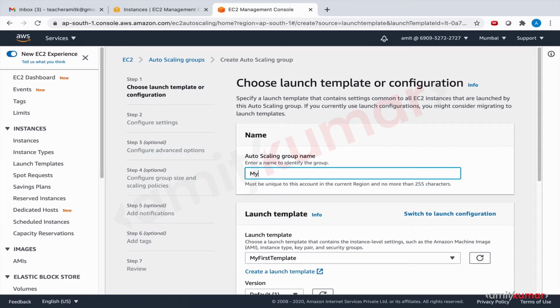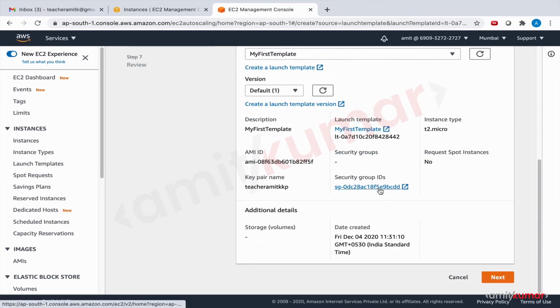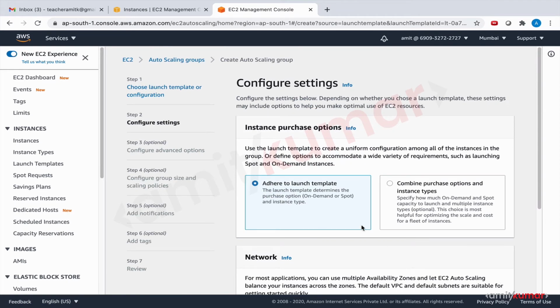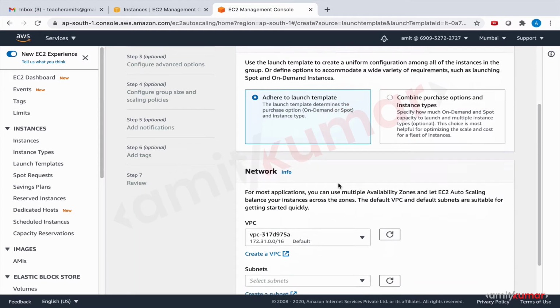My first ASG. Launch template is selected because this was the interface from where we started creating the auto-scaling group. Next, not needed. These are the options I was talking about. So yeah, I don't think we need to delve deeper into them.